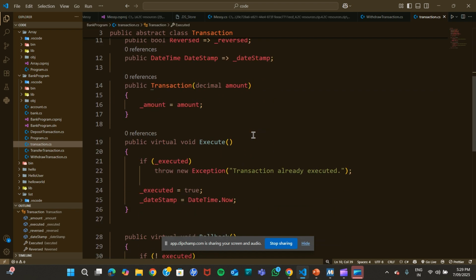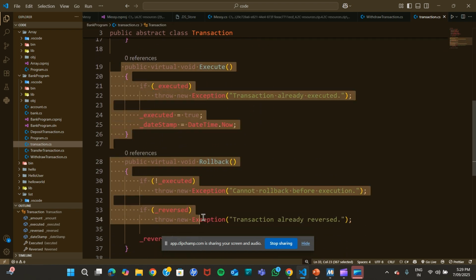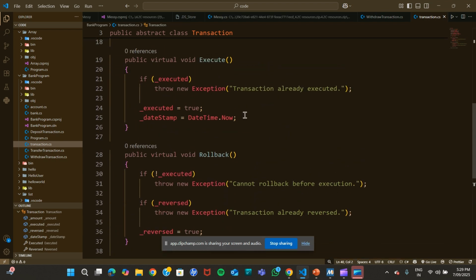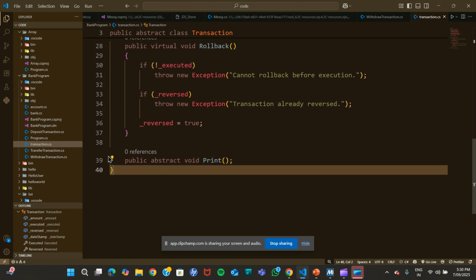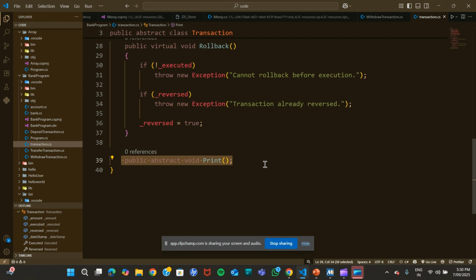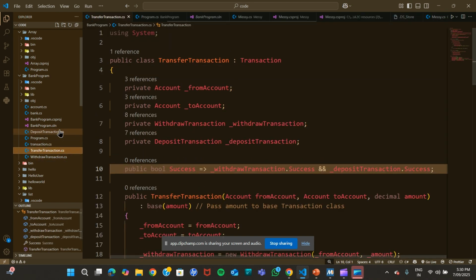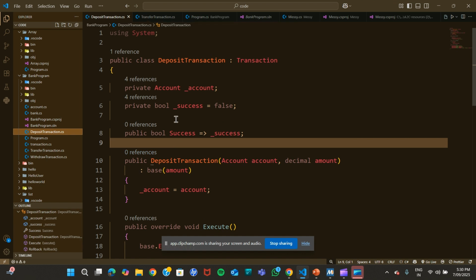And there are some shared methods like execute and rollback that handle the basic transaction flow. And there is an abstract method that forces the child classes to provide their own version. So withdraw transaction, transfer transaction, and deposit transaction are its child classes.